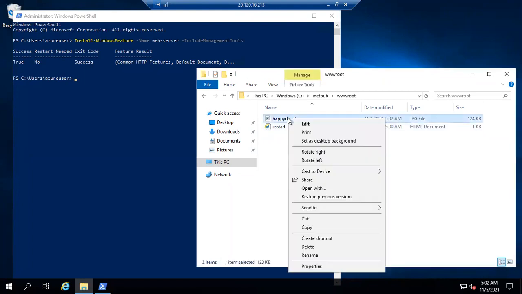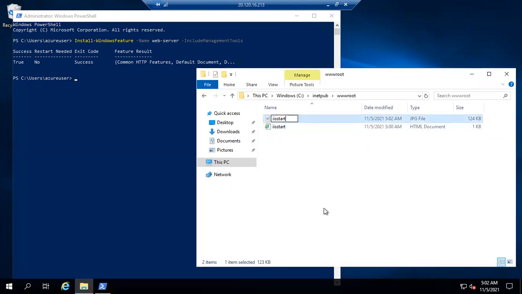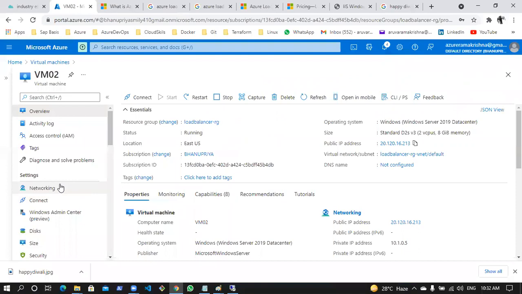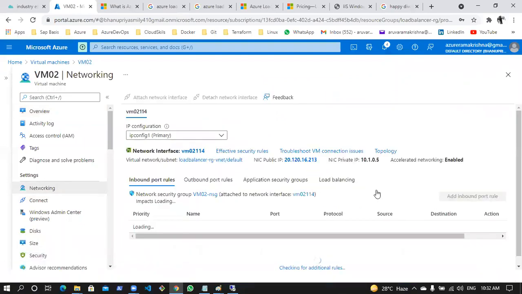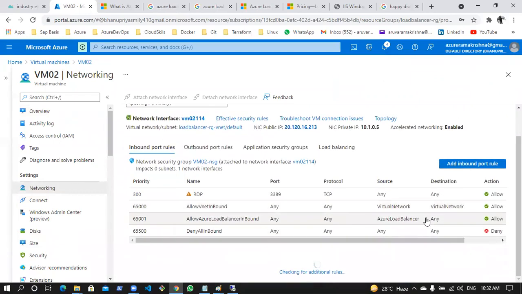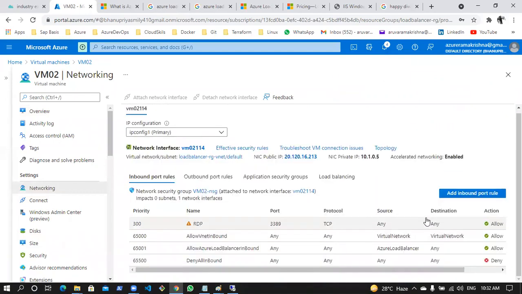And if I go here and do refresh, I have to put the same name because my HTML document will be referring to this particular image. Now if I go to my web server, I replaced this, right? I think, oh, it is taking a different network altogether. Fine, I think it is using a different NSG.